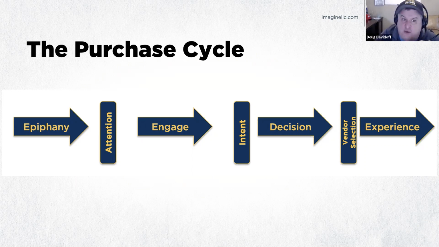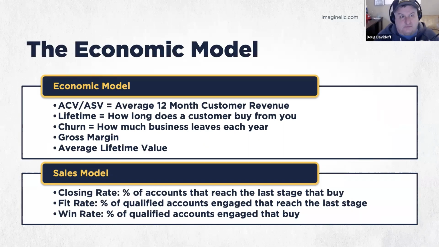I'm not saying that you can ever get the journey down 100%, but if you don't have a clear model for it, then you don't even have a place to start, right? And you need to know these things so that you can make sure that what you do is profitable. And that gets to the second part of this model, so the second part of the foundation of a good go-to-market strategy. And that is, what's your economic model?